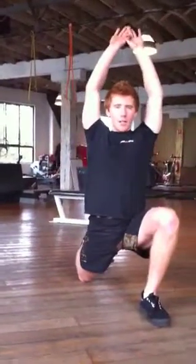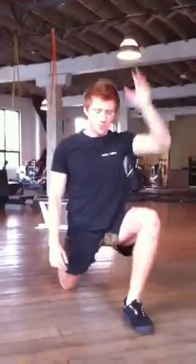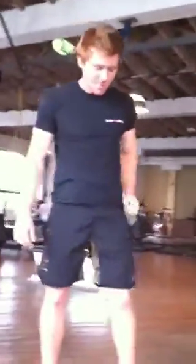Really extending up. So arching through the back and the lumbar as high as possible, and then leaning forward into that lunge also. After you've done that, just through some squat mobility.